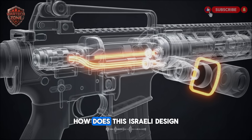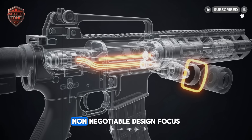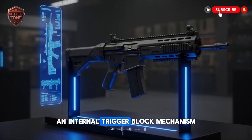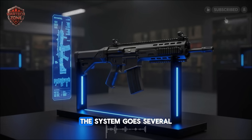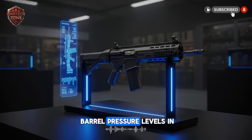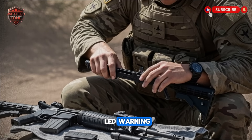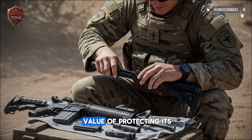With such immense power and performance, how does this Israeli design actively protect the user from a catastrophic accidental discharge? Soldier safety was a paramount, non-negotiable design focus, resulting in a robust three-layered safety architecture: a positive ambidextrous manual selector switch, an internal trigger block mechanism, and a hardened internal lock that physically secures the firing pin until the trigger is deliberately pulled. The system also features a suite of micro-sensors that continuously monitor chamber status, round presence, and barrel pressure levels in real time. If a potential issue like an overpressure round or improper chambering is detected, the system provides the soldier with a silent, discrete haptic vibration alert or a subtle visual LED warning, preventing potential catastrophes before they can happen. This proactive approach to safety reflects Israel's deep-seated value of protecting its soldiers' lives.